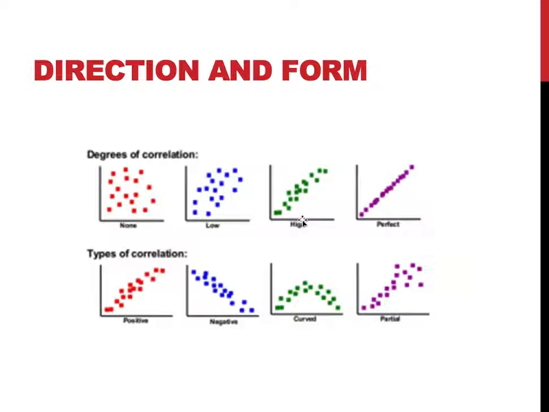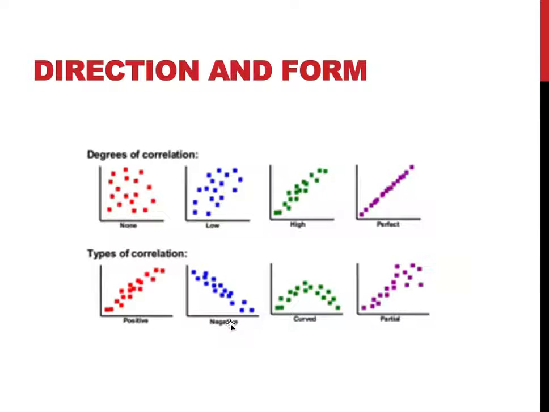So anytime they're both going in the same direction, whether it means that both of the values are going higher at the same time, or both of the values are going down at the same time, as long as both values are moving in the same direction, we have a positive correlation. There's a positive relationship. They are both moving in the same direction, whether that is up or down. We get a negative relationship whenever one value goes up and the other value goes down.